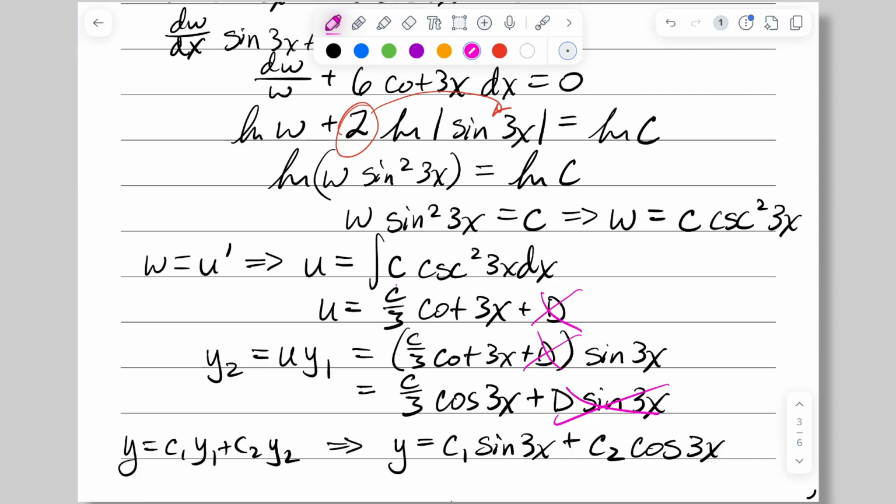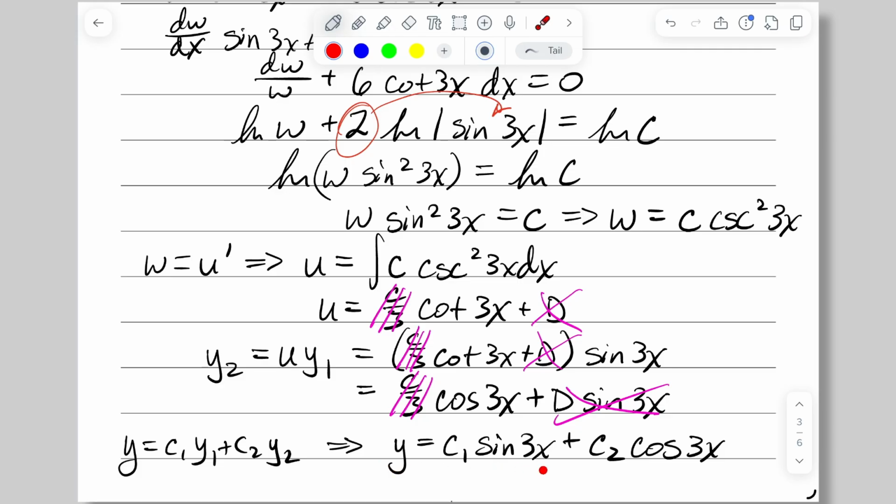Furthermore, we don't need to deal with the constants that came from integrating or the natural log of c, all that stuff. When we're doing this process for a homogeneous equation, so it'll change later, when we get to this part where we say u is equal to this integral, all we really care about is what's the function that we integrate to, because all the constants are going to get rolled up into what we already have in our final solution.